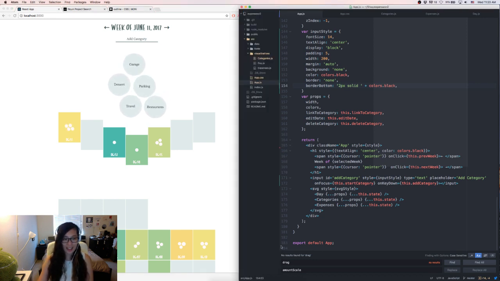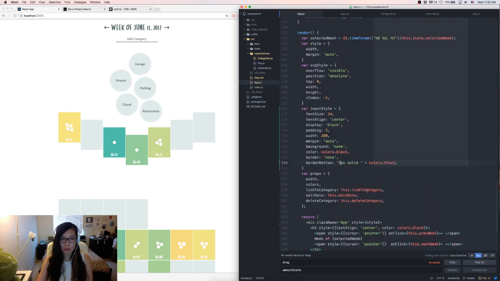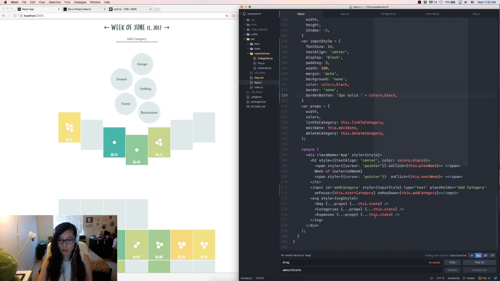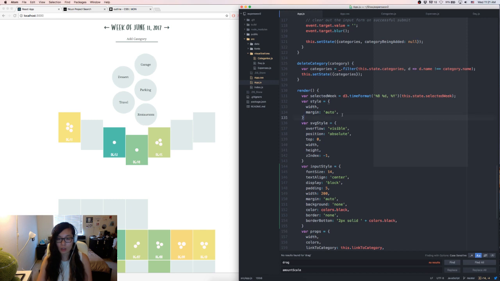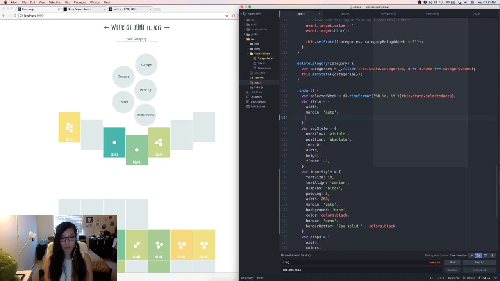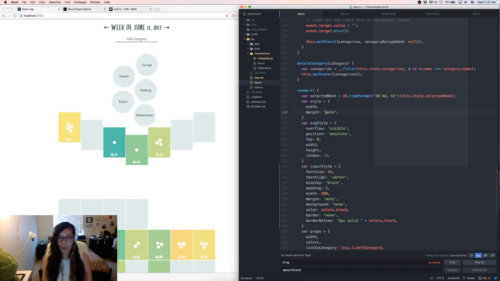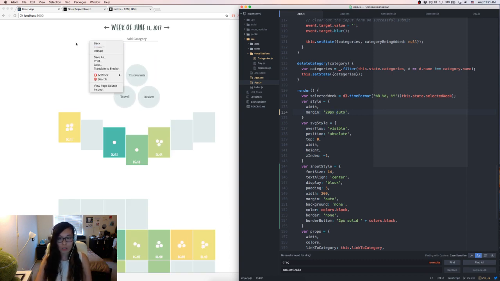Okay, and let's, I actually want to bring the header down a tiny little bit. Let me give a top margin of like 20 pixels for the entire application, and then auto on the sides. Wait, why didn't that work?